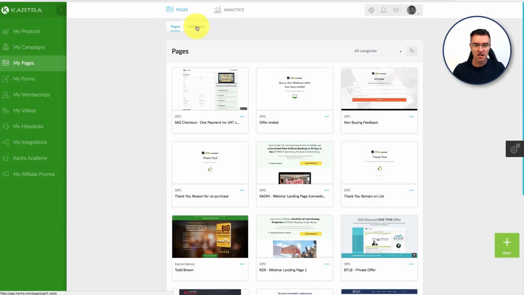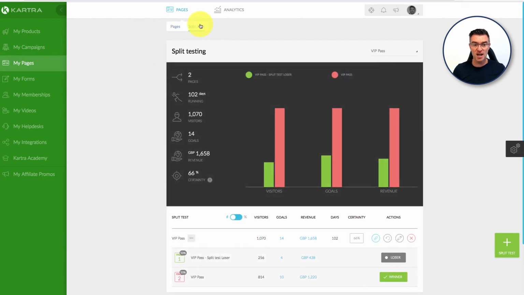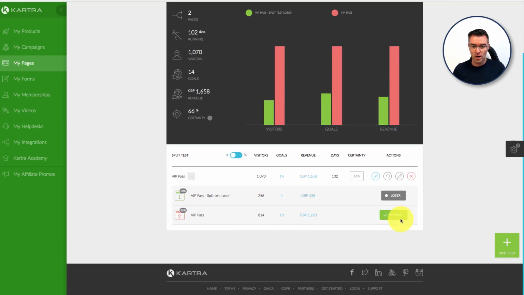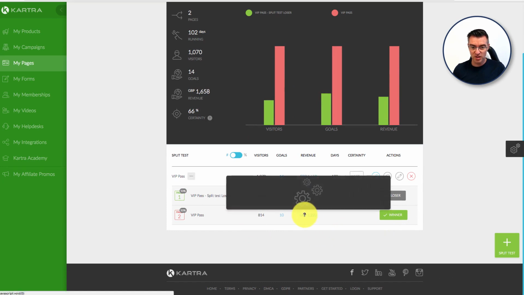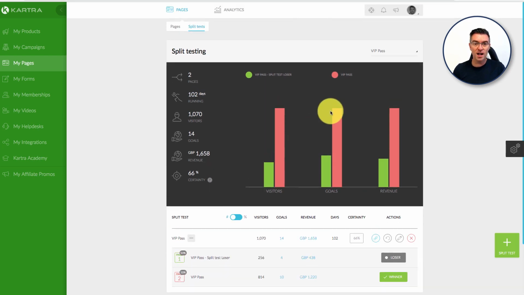So that's your pages. And as you can see there, we've got a split testing ability, like I said. You will just create two different pages, there's one I had actually, there you go. That was a split test for an upsell of a VIP pass for a virtual summit that I built with Kartra. And you can see that it's picked a winner there, and you can see the revenue it generated, which is great, and some VIP pass upsells. And it does all this for you as well. And then there's all your analytics of every single page, so you know how effective they are.